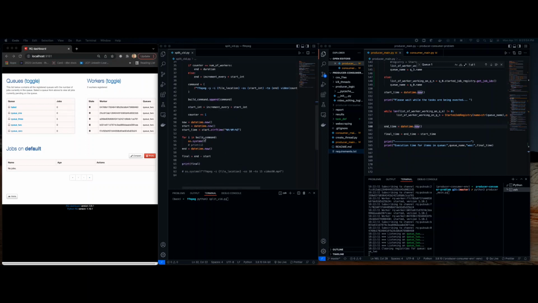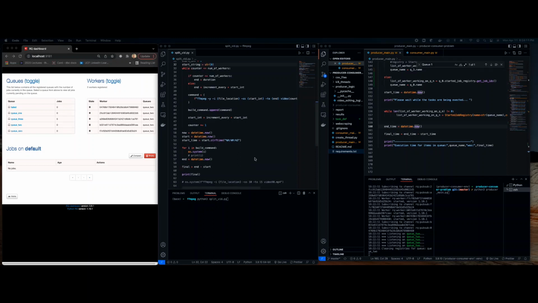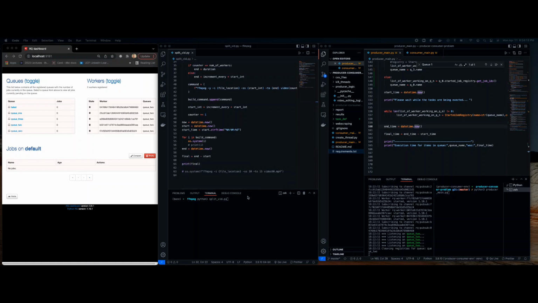And then from here it goes through a loop and executes these in a sequential fashion. So for example, since this is a 40-second video that we're going to be doing, 40 divided by 5 equals 8, so each video should be roughly around 8 seconds. And we're going to go ahead and see exactly how fast this actually runs. So first I'm going to run the sequential version, and then after that I'm going to run the parallelized version.